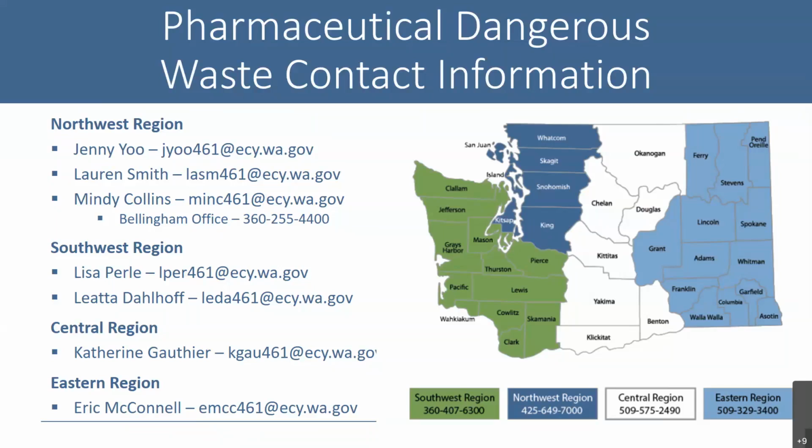Okay, next question is about the applicability for a large quantity generator military installation, which has a medical clinic on site, and whether or not the clinic's pharmaceutical waste would need to be added to the annual report. No. That large quantity generator military installation is above the threshold for the applicability of section 555. And since they have a healthcare facility on site, that medical clinic is obligated to manage all of their dangerous waste pharmaceuticals, sorry, this is a tongue twister of a topic, under section 555. And part of Section 555 requirements indicate that you do not need to report that. So hopefully that is clear.